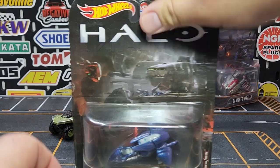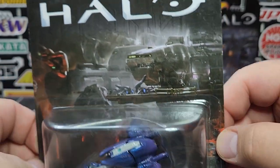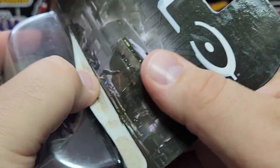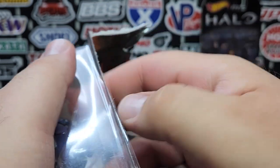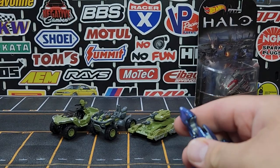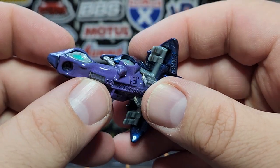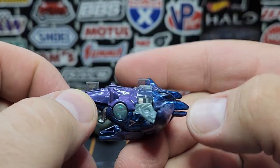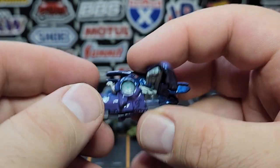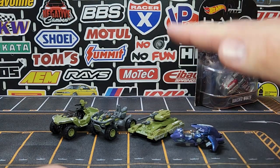We've got a couple of flying machines. This is the Covenant Ghost — a single-person craft. There's card art for it in the back. It doesn't have any additional markings, so I'm assuming it's from the original Halo — everything thus far has been from the original Halo. I do wish this line was still around; I feel like they did a lot more new castings back in the day. The Covenant Ghost is all metal. It has some clear pieces incorporated that serve as landing gear and probably give it the appearance that it's hovering or floating.